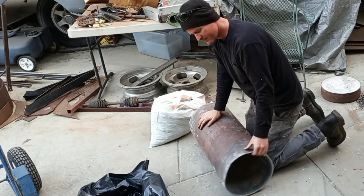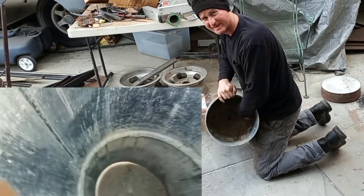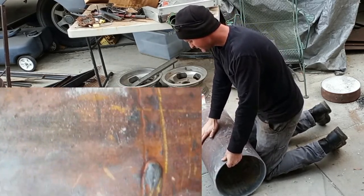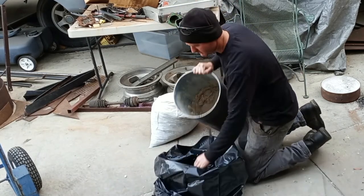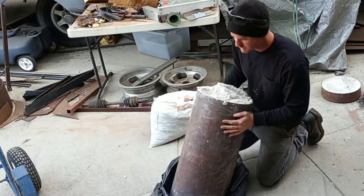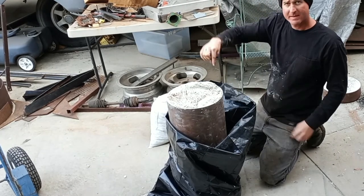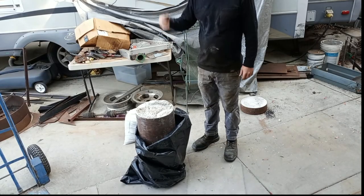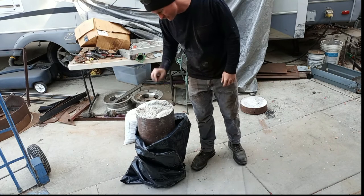I've pretty much gotten everything past the half-blade point. The weld is actually pretty tall on the inside — on the outside it's a little recessed, it's not flat. What I'm going to do is flip it over a trash bag, then drill through this side and hopefully everything just falls out. I could beat on it with a hammer or try to force it through, but I don't want to do it like that. I'm just going to drill a bunch of holes and see if it'll just fall out.